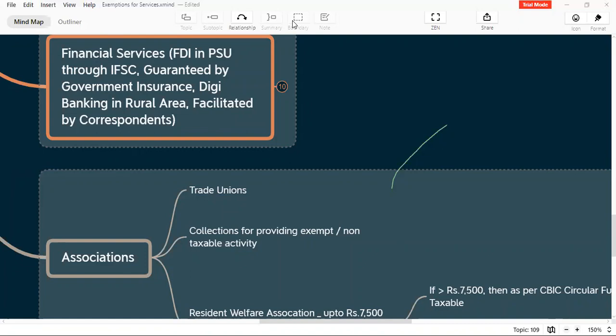Interest received on reverse repo transactions are taxable. So this requires a little bit of background of your economics from your CPT or from your 12th standard. Reverse repo transaction means what? You should know, and then based on that, you should decide. Interest received on reverse repo transactions.